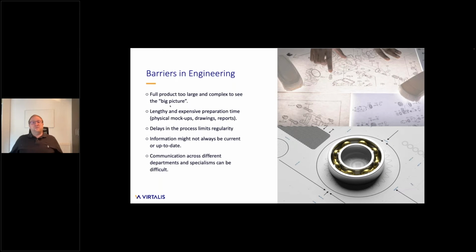That's not to say this isn't without challenges, and we know many of the challenges which we see today and have addressed as part of our product offerings and solutions at Virtalis. We have seen and operated against huge models and huge data set requirements, and the need to be able to see everything from an entire virtual world, an entire ship, an entire plane or aircraft, through to the smallest minute detail, all within one model.